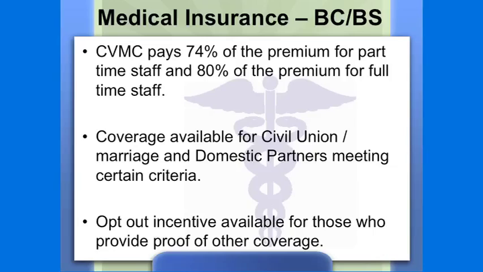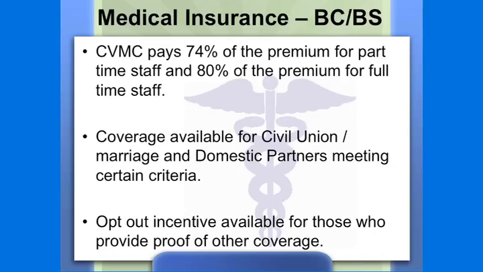It's a paper form. When you go online, you will be waiving the benefit. You'll be checking the box to waive the benefit, but you'll also need to complete that paper form, make a photocopy of your other insurance card and attach it and send it to Human Resources. We don't have a method for you to complete the waiver online, okay? So that's one additional piece if you're not going to be taking our medical insurance.